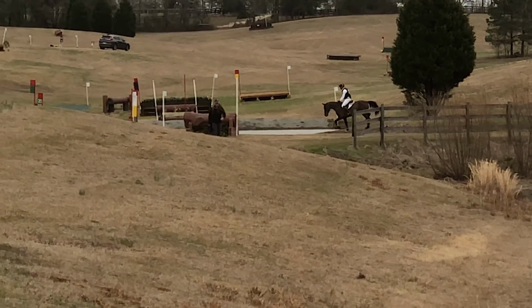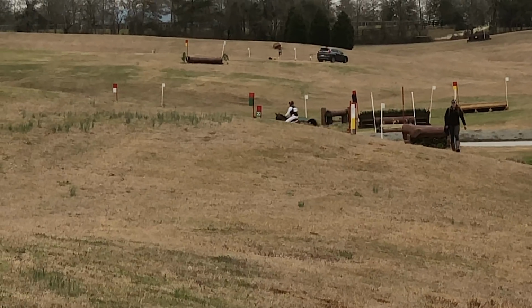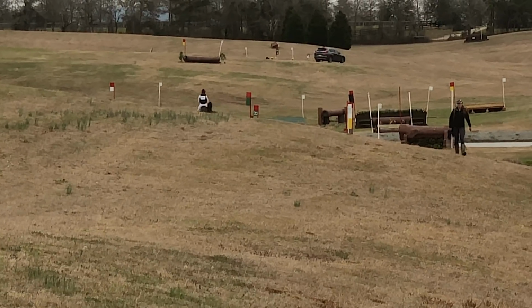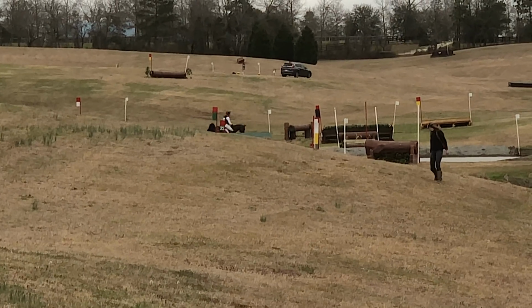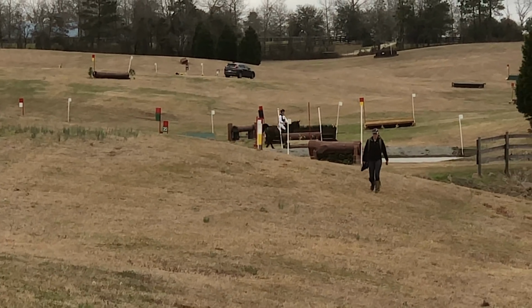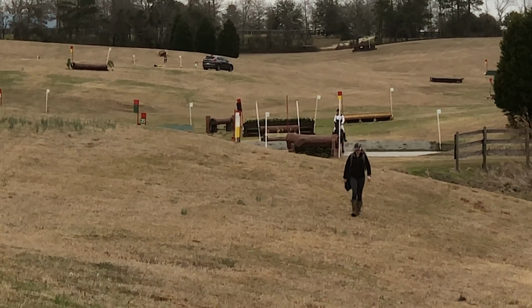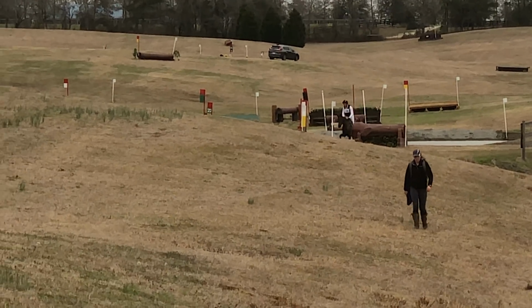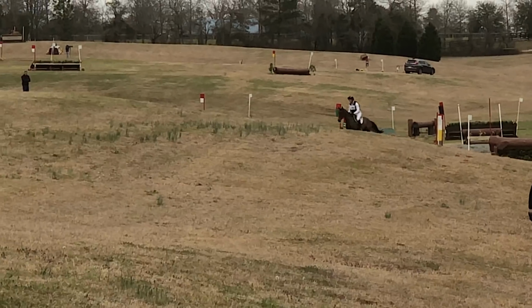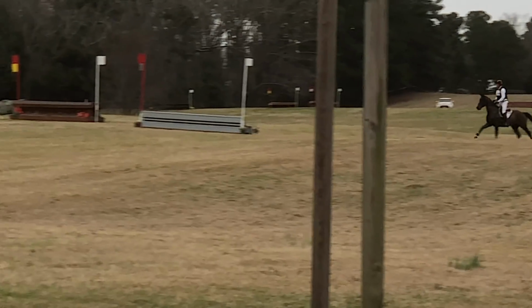So here we're heading into the water, and with all of the babies, especially the first couple times out, I will always try to figure out a way to school the water. It gives them a great opportunity. Obviously, I didn't need it there at all. She just trotted in like absolutely nothing that she hadn't seen 1,000 times before, but it gives her an opportunity to get her feet wet twice, again, reducing the pressure. So if she did take a peek or wanted to look, I wouldn't have any reservations just letting her come back down to a walk, or frankly, if she wanted to go down and sniff it, as long as she's still thinking forward, I'm going to give her as much time as possible.